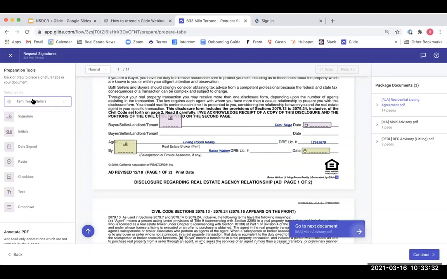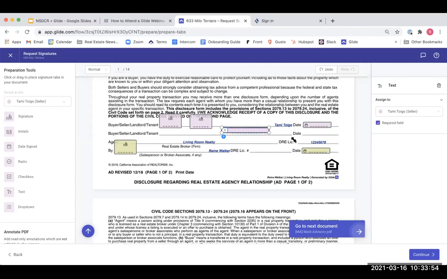So if you do need to add in an additional block, you can always grab it and drag and drop if needed. You can also add in text fields right here. So if you want to designate a text field for your client to fill out, you could put a text line right here. You can assign it to them and then make it required. And you can make it bigger if you need to, but you can give them the option to enter text if needed. You can also add in a radio or checkbox button.